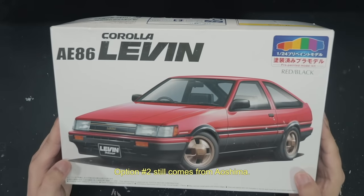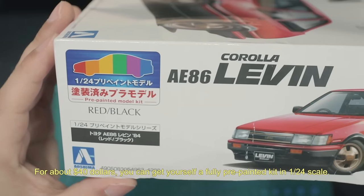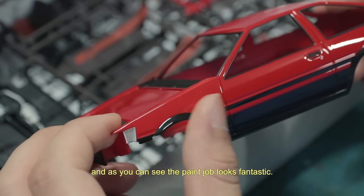Option number 2 still comes from Aoshima. For about $40, you can get yourself a fully pre-painted kit in 1:24 scale. Unlike the snap kit, all of the parts have been properly painted. And as you can see, the paint job looks fantastic.